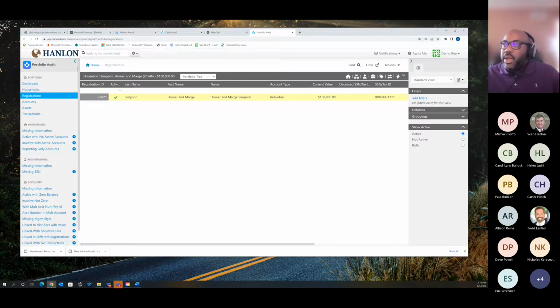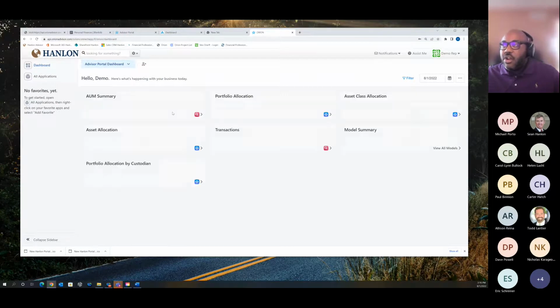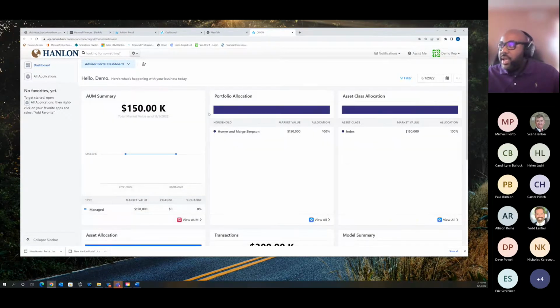All right, so whenever you want to go back to your dashboard screens, the way to reset and everything is just to click the logo. So here you go, you want to click the Hanlon logo. It's going to take us right back to where we started, the dashboards. And here's where we started in the beginning. Then you can click the all applications again. And now you have access to these applications again. Let's see here, what do we cover next?